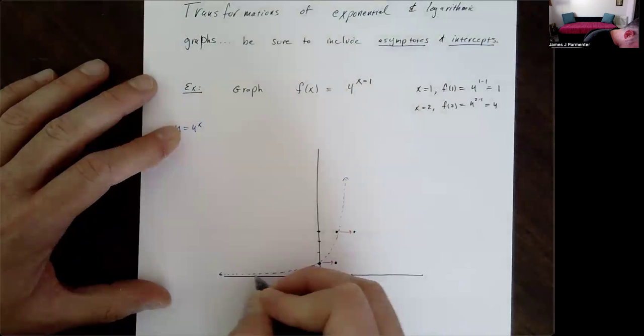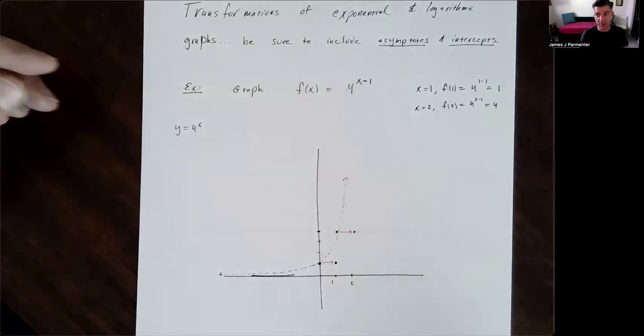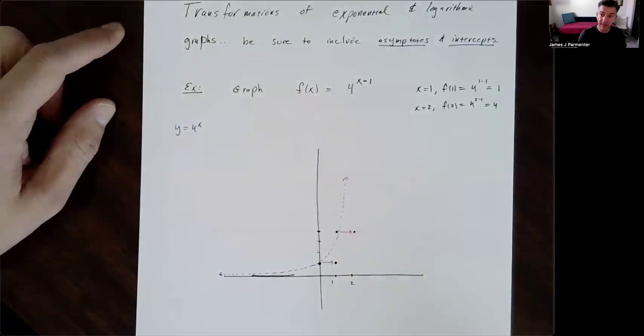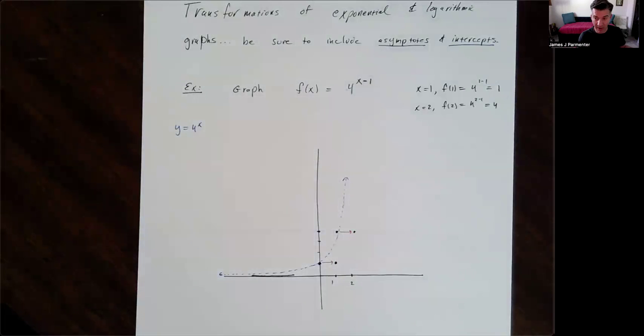Then graphing, it gets a little dicey because this part here kind of gets squished together. It's going to look kind of like this. Oh, before I graphed it, I should have figured out what my y-intercept was going to be. I didn't have any up or down shift, so I know I'm still going to have a horizontal asymptote of y equals 0. I'm not going to get an x-intercept, but my y-intercept is going to be different.